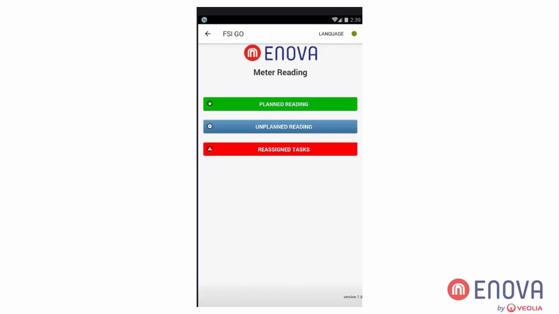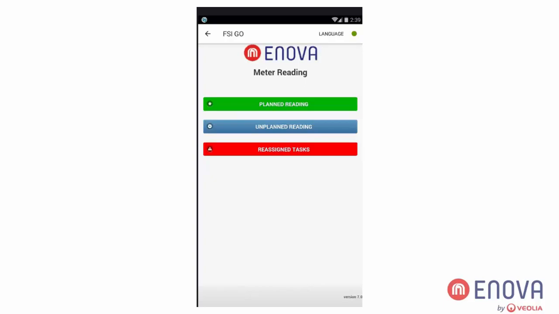very much higher or lower than the previous reading, it will send a notification to the engineer on site by email, informing him of the meter itself, the asset code, and the details, the reading taken by the technician and the previous reading, so that the engineer can confirm whether the meter reading updated by the technician is correct, or if it's not, to be updated with the correct value, or the task will be reassigned to the PDA in order to take another reading that will be hopefully correct.